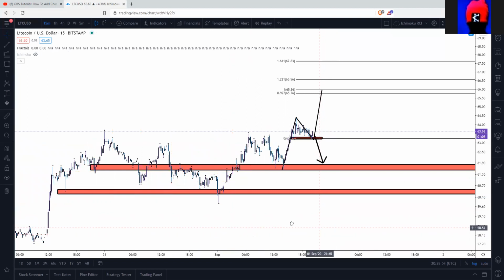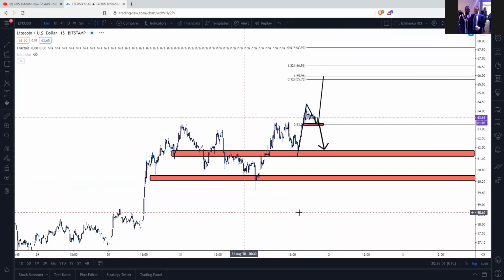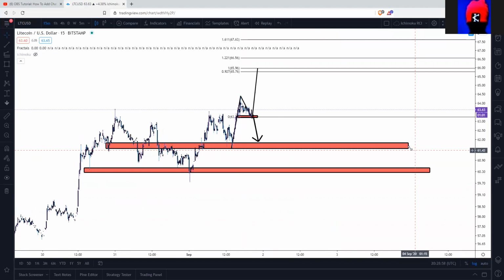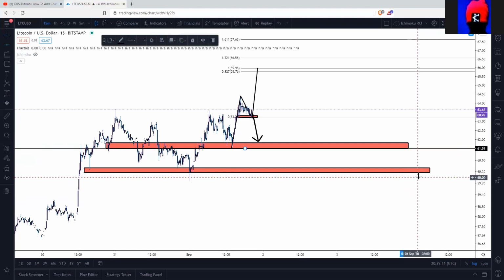The numbers do play a role because that's price. But when I'm saying zones, I'm saying a zone is between 6150. Like I'll show you. Let me make it more clear. So let's say right here, 61. Actually, I need to go lower.